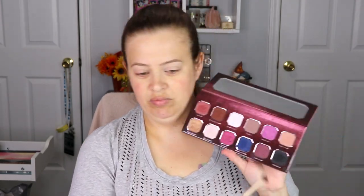As usual, I'm taking the Gerard Cosmetics Clean Canvas eye base and putting this all over my lid. This gets rid of any redness and it's just a great base — if you guys haven't tried it, you definitely should. Taking a fluffy brush, I'm going in with the first shade which is Soft and Sweet. I'm going to put this on the outer corner and bring it really high into the crease, taking my time to really build this color up.